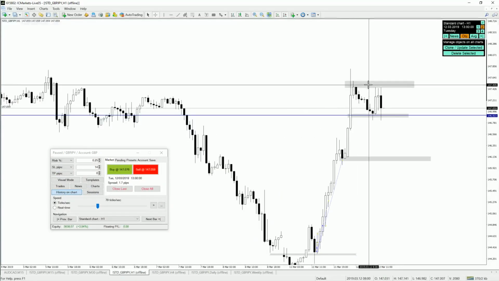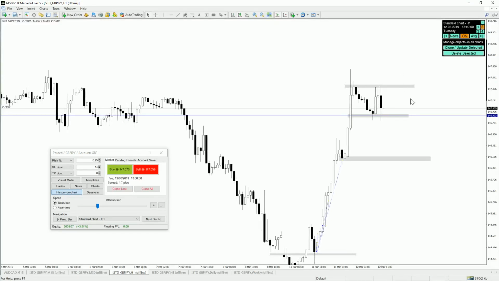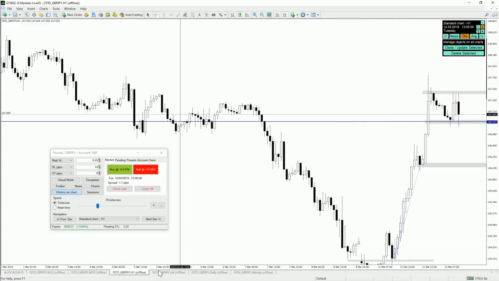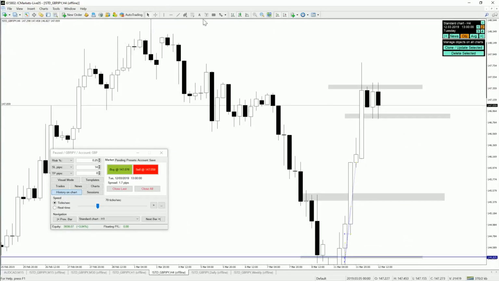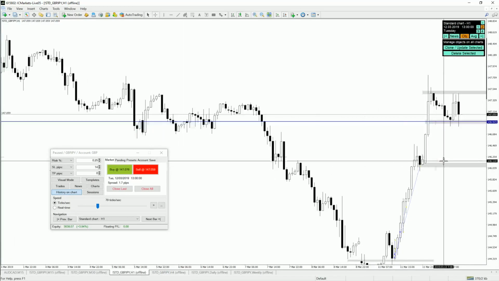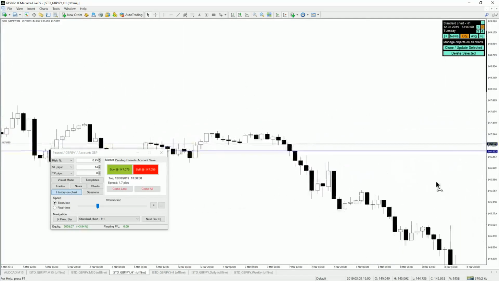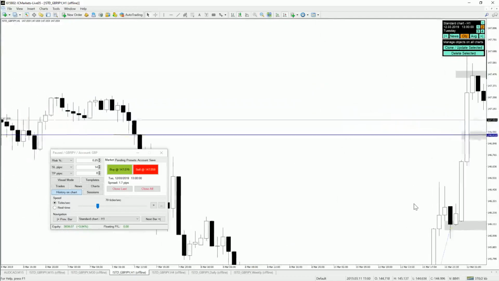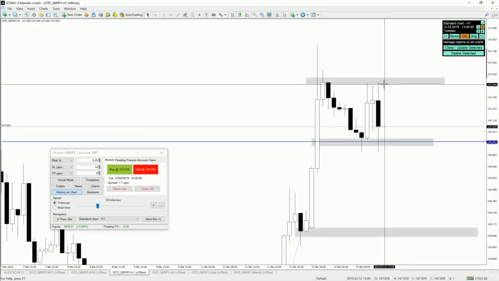Now let's take a look at resistance here. If we break above this level, where can price move up to? If we break above this level and we don't see anything to the left which is concrete, let's take a look on the 4-hour. Maybe we can come up towards this area right over here on the 4-hour. But first, even before we go up over there, I think a pretty good idea would be to have price come up to fill this wick, which is 32 pips, right? This is a 32 pip wick, so I think that's going to be a pretty good idea for price to come up to fill this wick.